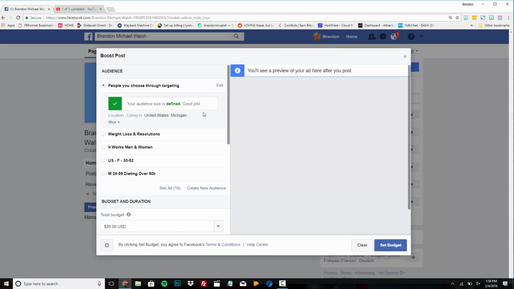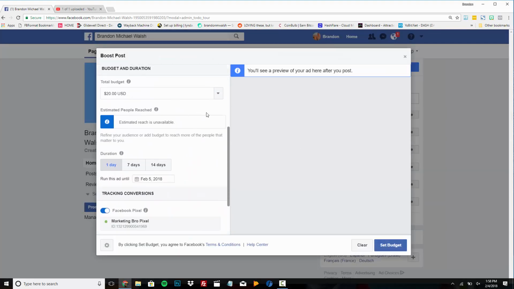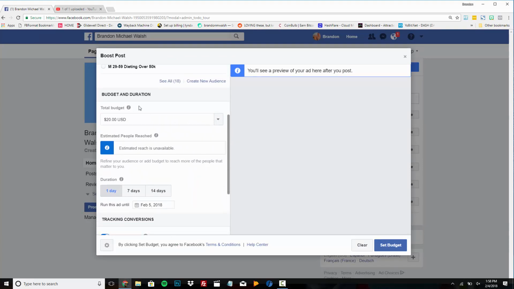And click save. Then you really want to choose your budget. Facebook's extremely good at finding the people who are going to be most interested and most likely to click on your advertisement and displaying the ad only to them. If you do a total budget, it knows that that's the most you're going to spend, so it's going to slowly wait until those people are online, until they're in a likely click scenario, and then it's only going to show your ads to those people over the course of time with your total budget, depending on how long your duration is set for.